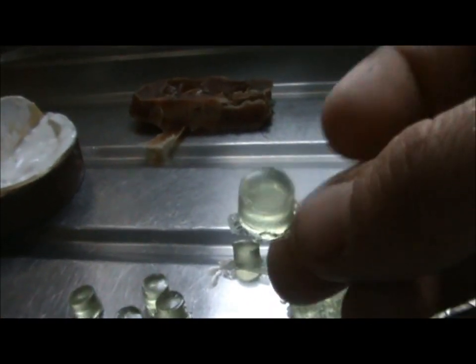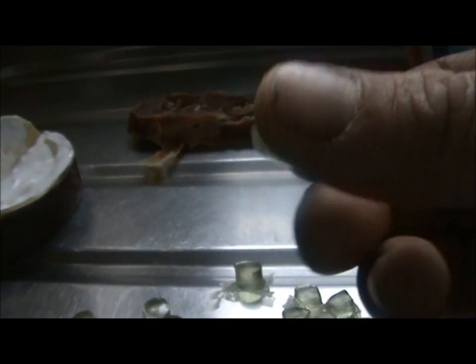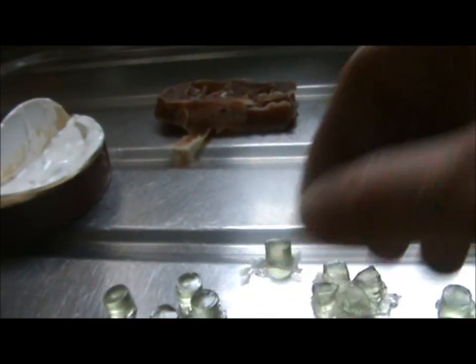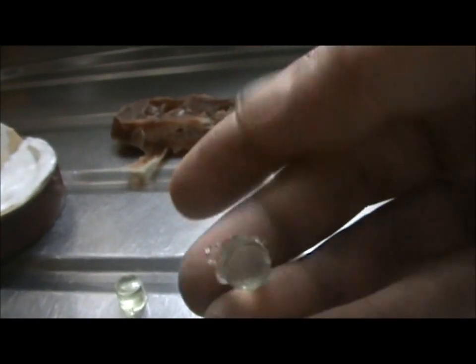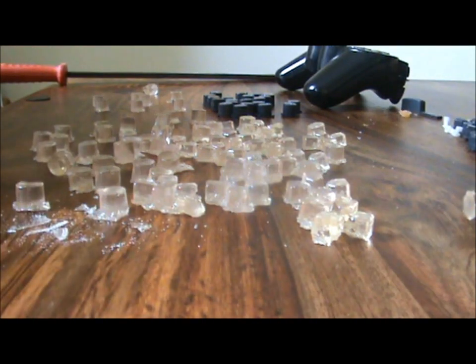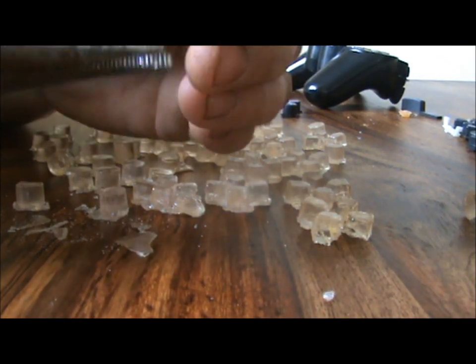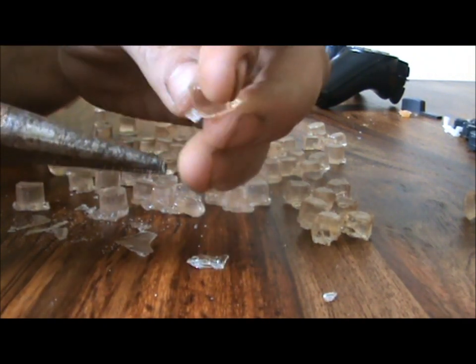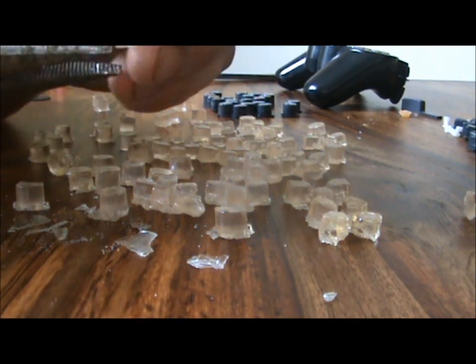That's quite a good one. So you need to make sure they've got the little luggy bits on the bottom like that. Otherwise the buttons just fall through. Right, this is the final stage now. What you want to do is get your buttons and your pliers, and just break off all the tacky bits around the edges. Try not to break the little lugs off, otherwise your buttons will fall through.